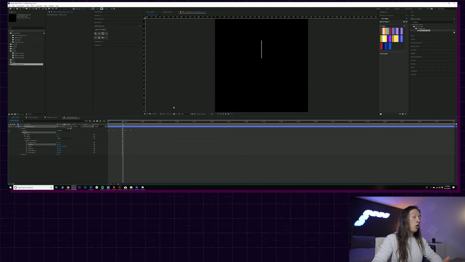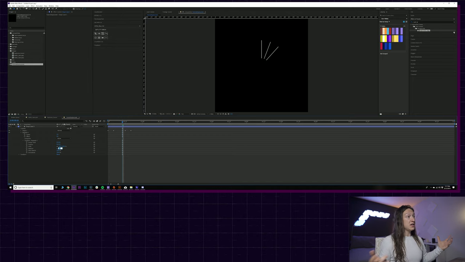So now all the shape layers are on top of each other. We'll go to that rotation, and right now we have 3 copies of that shape. So if we say the rotation is, say, 20 degrees, it'll offset each shape by another 20 degrees or 30 degrees or whatever you set that to. So how are we gonna make a circle? Well, you could just take 360, because a circle is 360 degrees, and then divide that by the number of copies. So 360 divided by 3, and hey, now it's all evenly spaced.